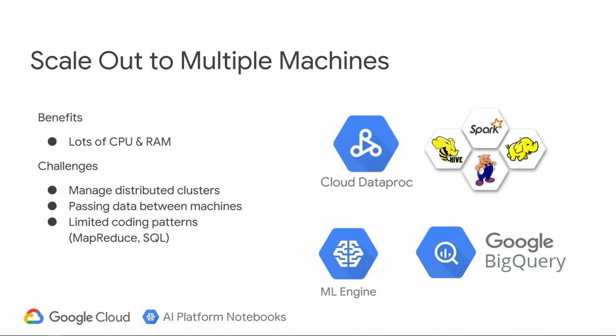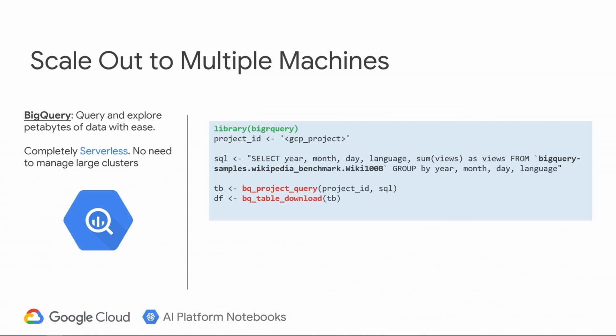And then finally, we've got Google BigQuery, which is not your typical machine learning application, but it can be really useful for data analysis, and you can even use it for some of the pre-processing of your data. So let's take a quick look into BigQuery. With BigQuery, all you have to do is know how to write a SQL statement. And if you can write your query in the form of a SQL statement, then you can analyze your data in just 6 lines. Let's take a quick look at what BigQuery looks like.